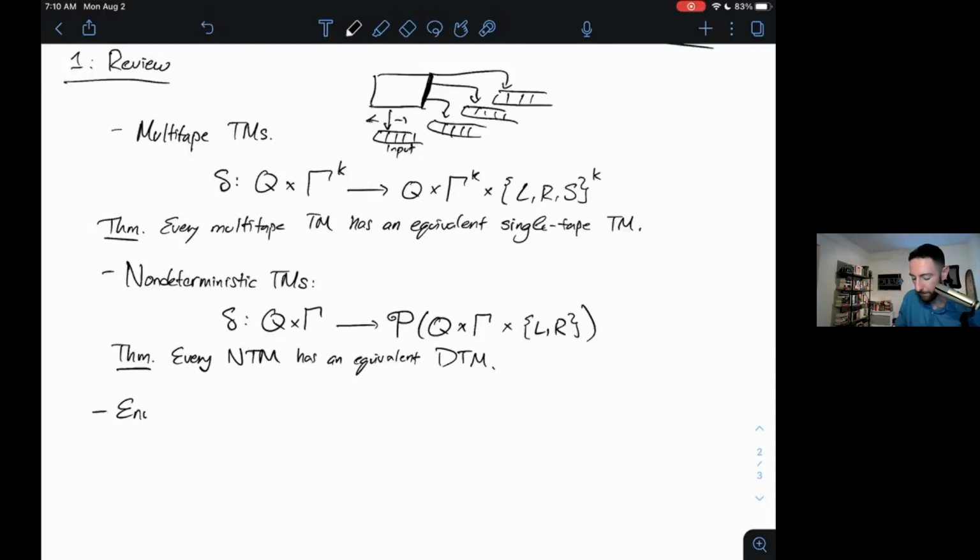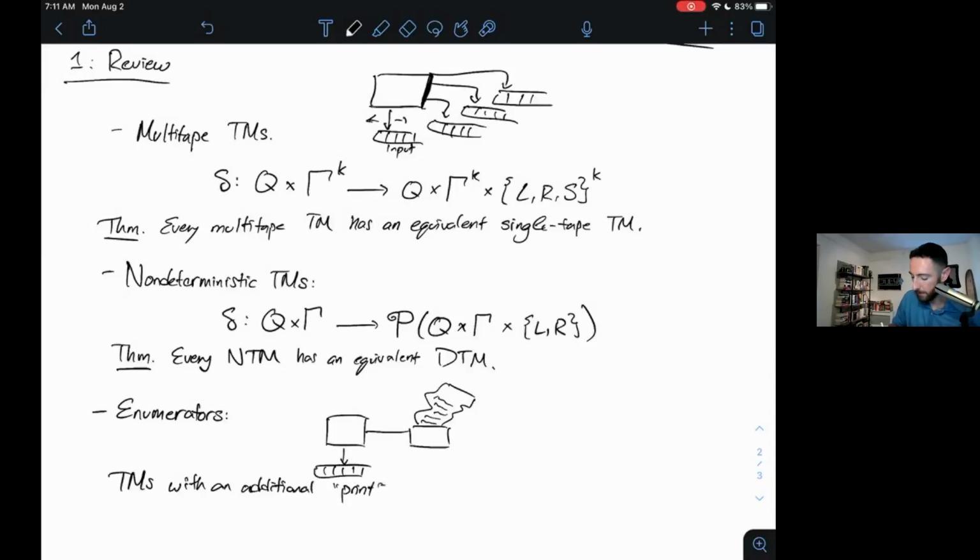And then we also considered another modification of the Turing machine called an enumerator, which is giving the Turing machine an additional power, but it doesn't enhance the Turing machine's computation. Instead, we imagine that we have hooked up our Turing machine to a printer. It doesn't get to edit anything that it's written down, but it can copy its tape to this printer. You can imagine this printer is printing out one line with the tape contents whenever we want it to. So these are Turing machines with an additional print function that doesn't affect computation.